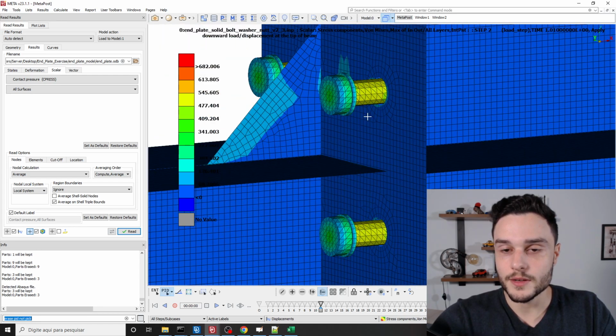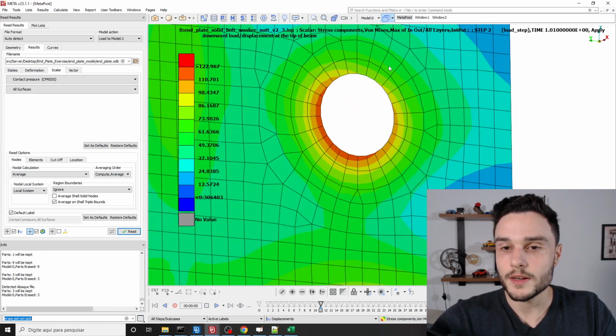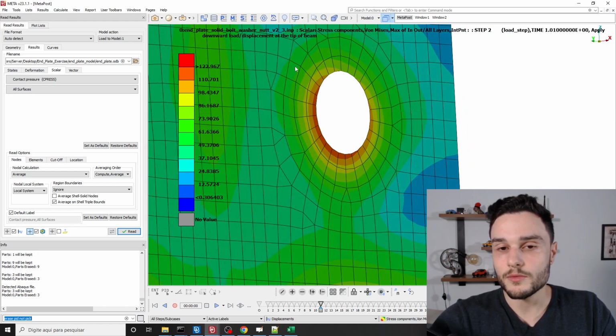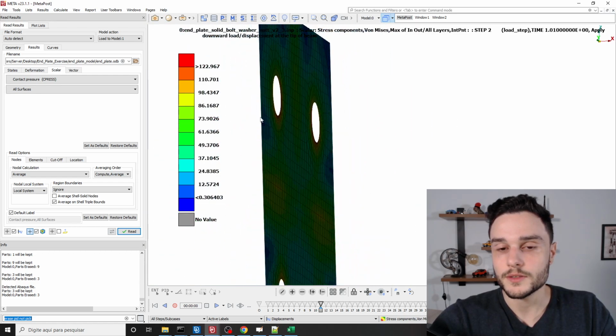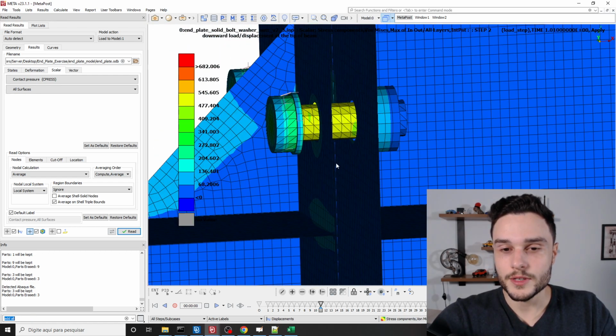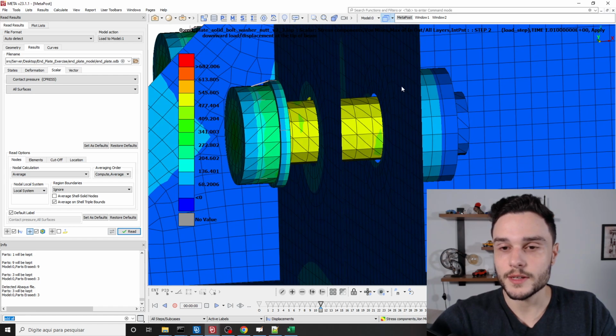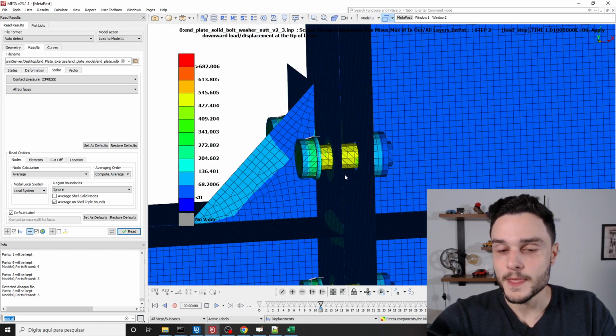I'm going to isolate the end plate, and this region of the end plate is being compressed because on this side there is a force to the right, and on the other side there is this contact between the column flange and the end plate, and because of that this region of the end plate is being compressed.